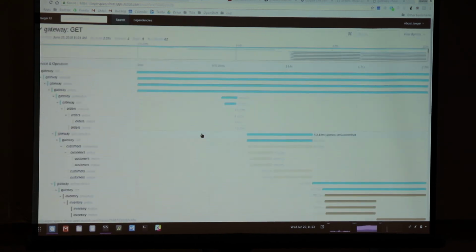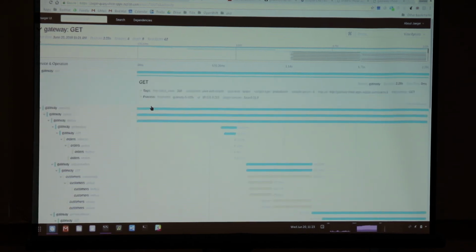There's one there. Perfect. So in this case, this is a hit against the gateway, where it's composing and enriching all of those requests. You can see it initially comes to the gateway here, and I can see it's got a status code of 200. It's coming in on the GET, and then it starts going through the gateway itself before it gets to the order. So once at the gateway, you're saying I want order 1, so it's got to go through and call the order service to get that.